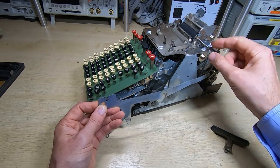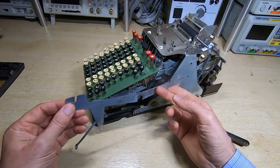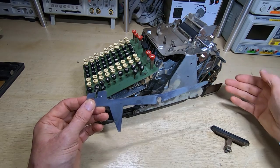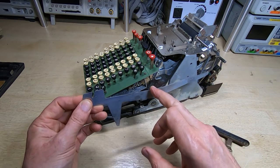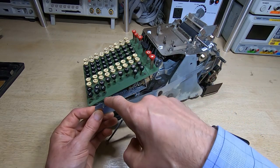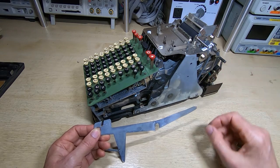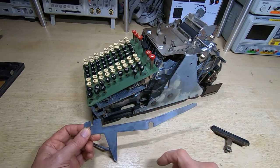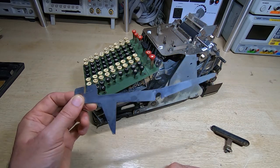This shaft is also bent upward, so I need to straighten both this and the bar out. Once I've straightened them I can refit it and check whether the motor contacts are working. I can then start winding the motor through its full cycle, but this needs to be in first because it kind of starts the process off. When the machine is ready, you press this key down and it puts the machine into the start of cycle, effectively just raising this lever. I need to get this done anyway as I've lubricated all the pivots I can reach.